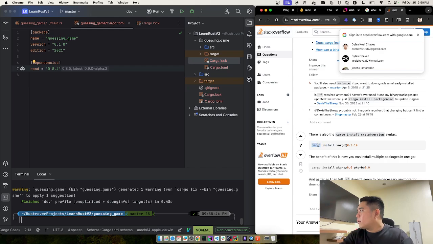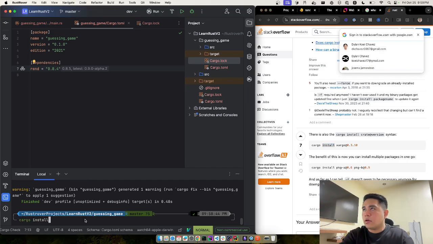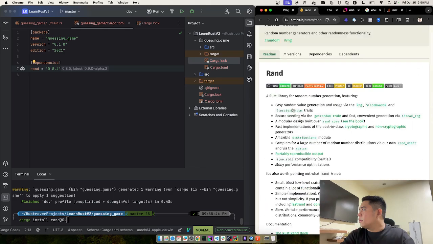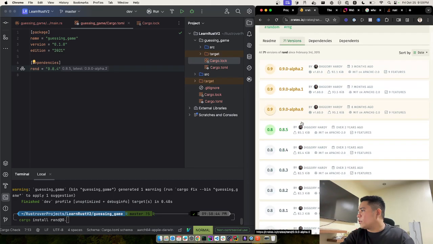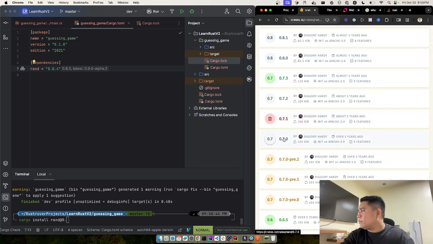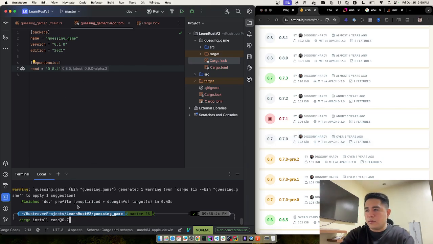Yeah, cargo install. Okay, so the command is cargo install rand at 0. What are the different versions here? Let's try an older version, 0.7.0.